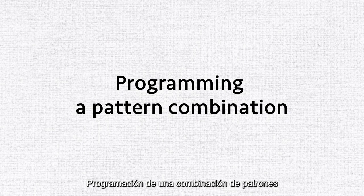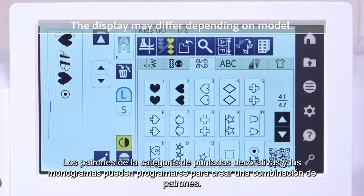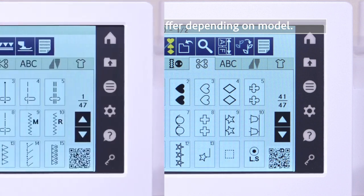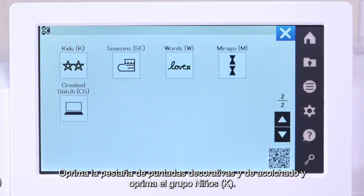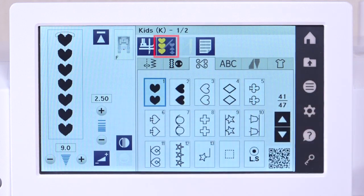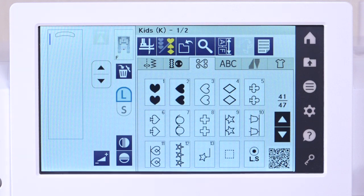Programming a pattern combination. The patterns in the decorative stitch category and monograms can be programmed to make a pattern combination. For example, press the Decorative and Quilting Stitches tab and press Kids, K, Group. Press the Program key so you can program the pattern combination.